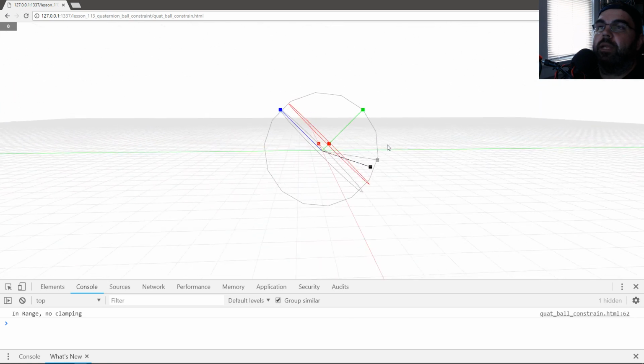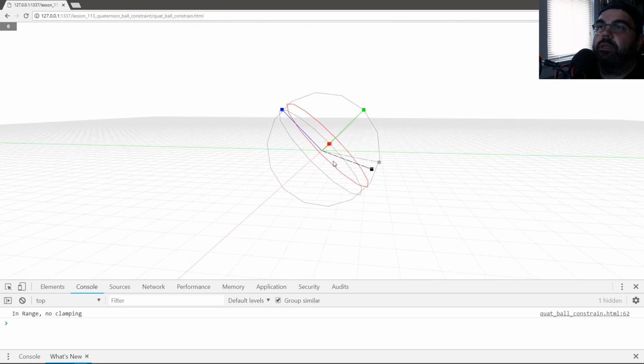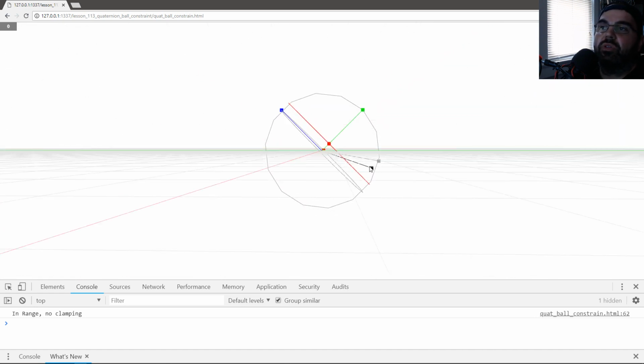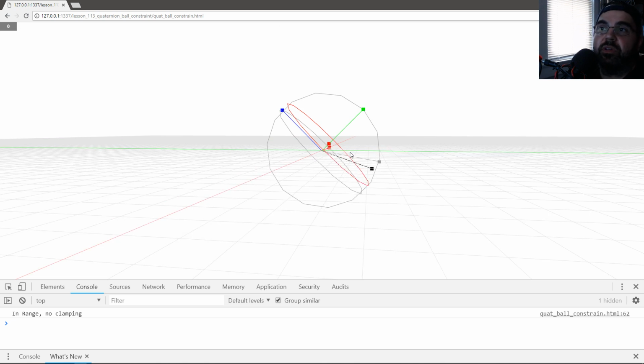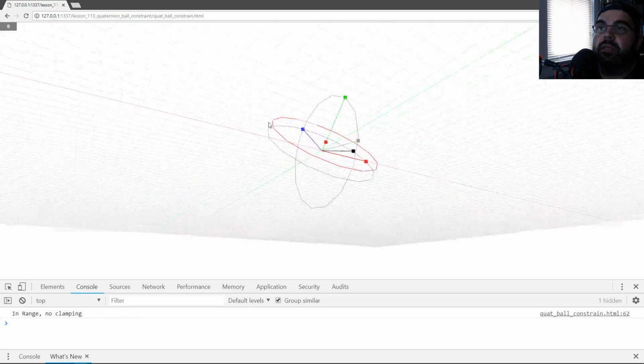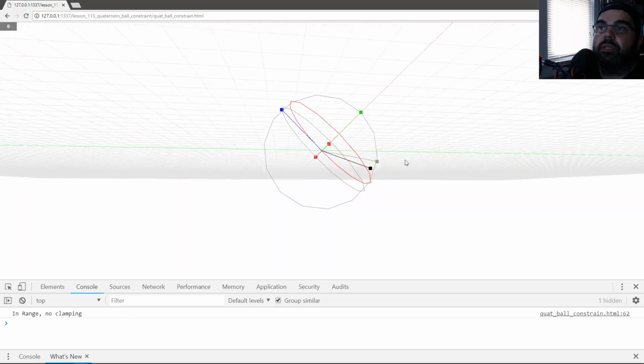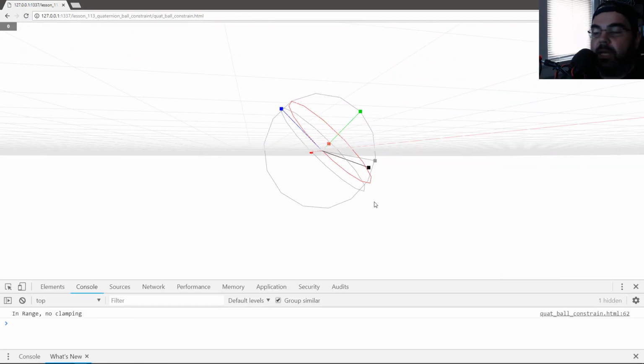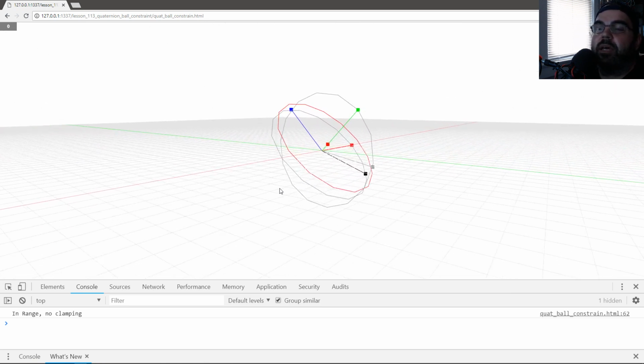Now this is about 80 degrees from green, and the gray dot is on this side of the plane, so I don't need to do anything else. If it's on this side of the plane, it's on the positive side, we're good to go by using the dot product between here and here. And that is 23 minutes to explain how to constrain a ball joint.